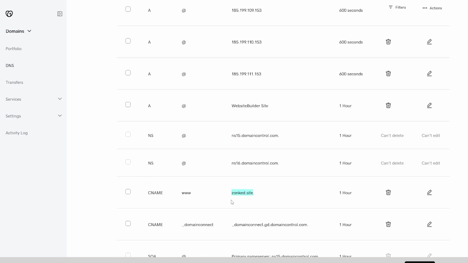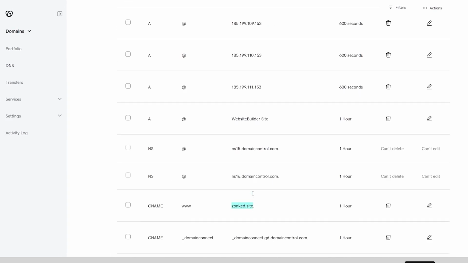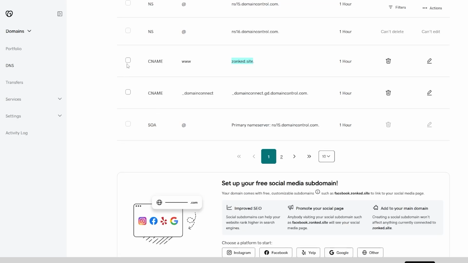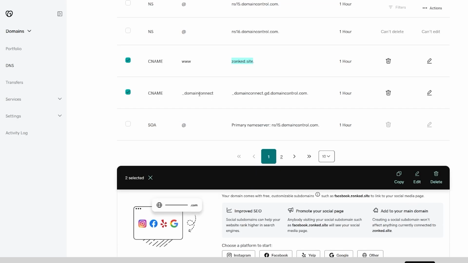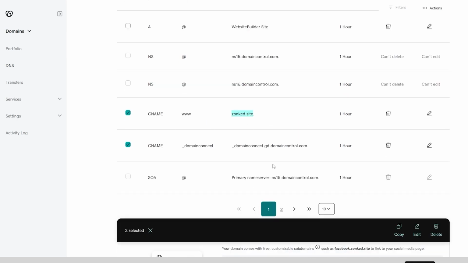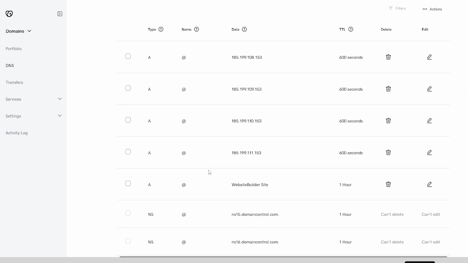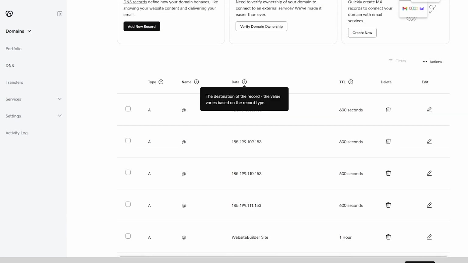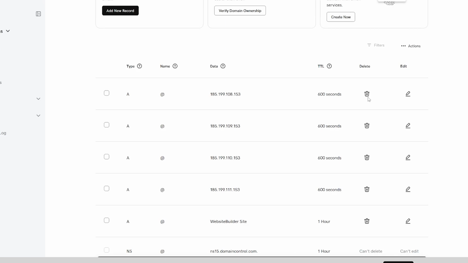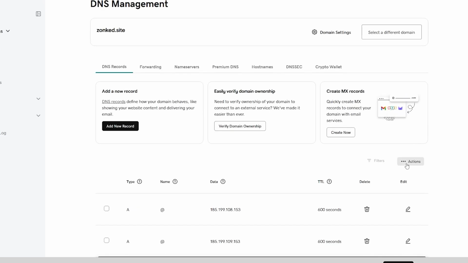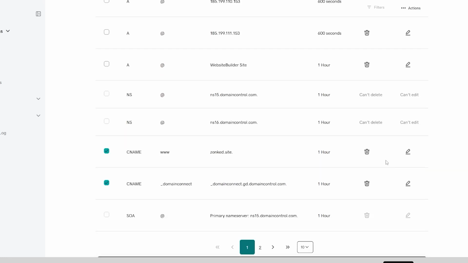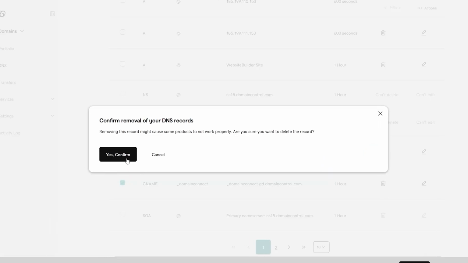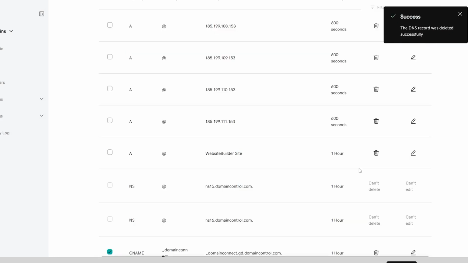So these are all the DNS records, right? So we need to get rid of them. So first I'll go ahead and get rid of the CNAME ones. These are the other domain names that I have, and then we also have some other priority ones, but for now we can just simply delete these two. So scroll top and click on actions, and then there's no delete button, so we gotta go ahead and manually delete them. So delete, yes, confirm, give it a couple of seconds, and we should be good to go.